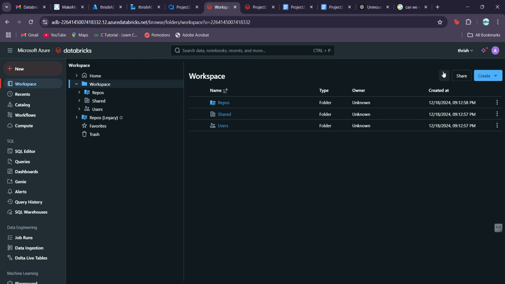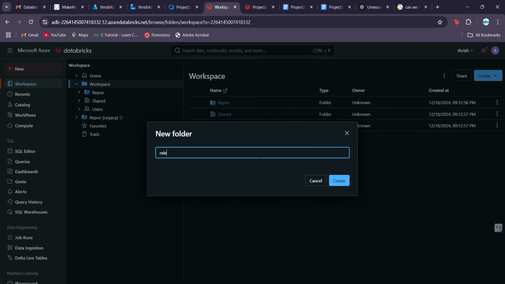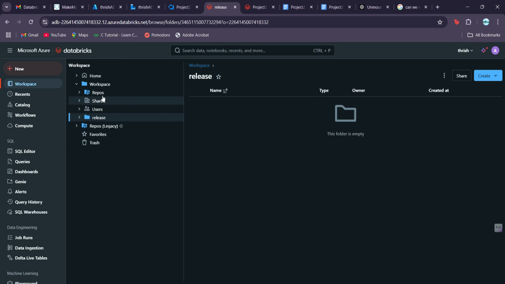Whatever I deploy in the main branch or development branch should automatically be updated in the release folder also, and I want it to automatically deploy to the production branch as well. So let me create this folder first. Folder release, create. So I have a release folder here.